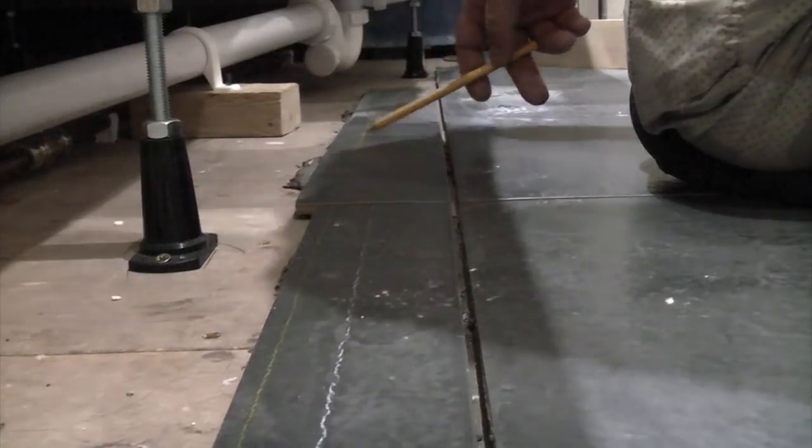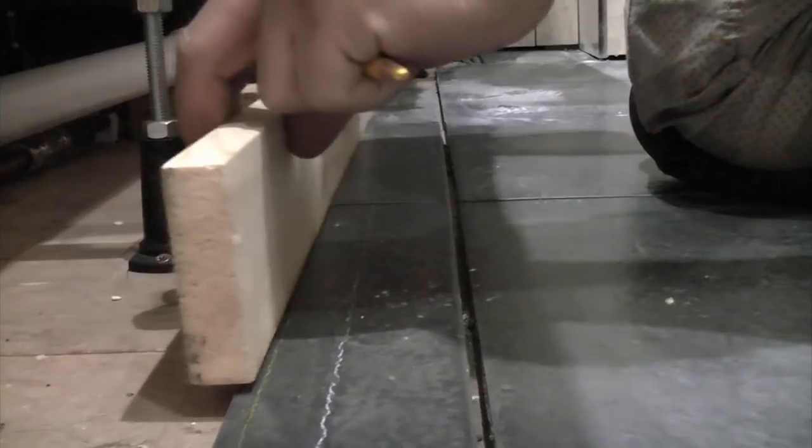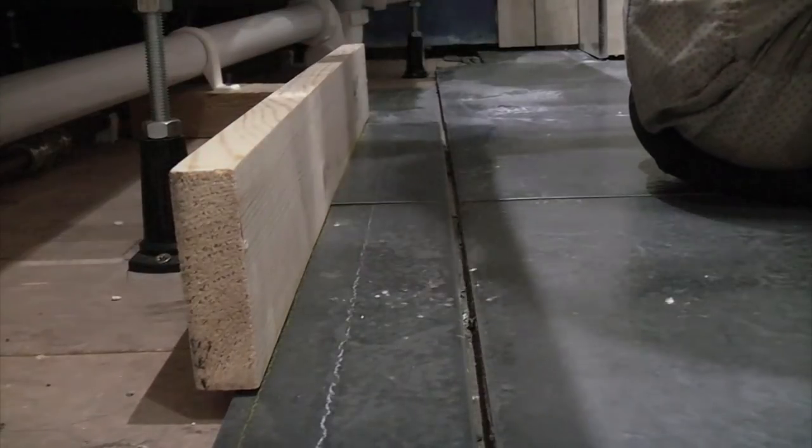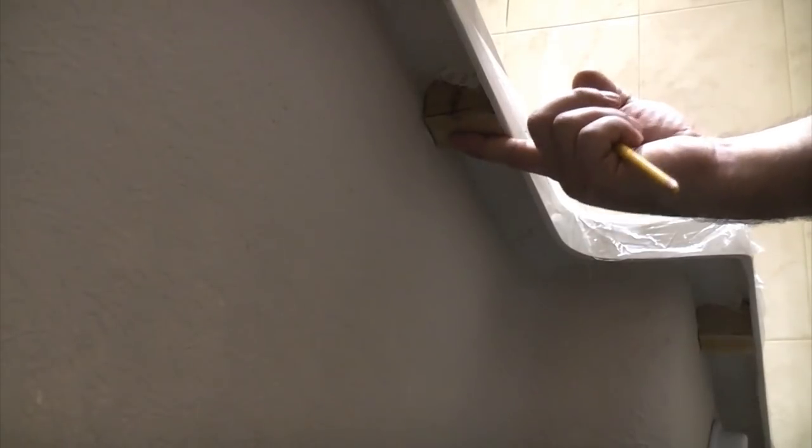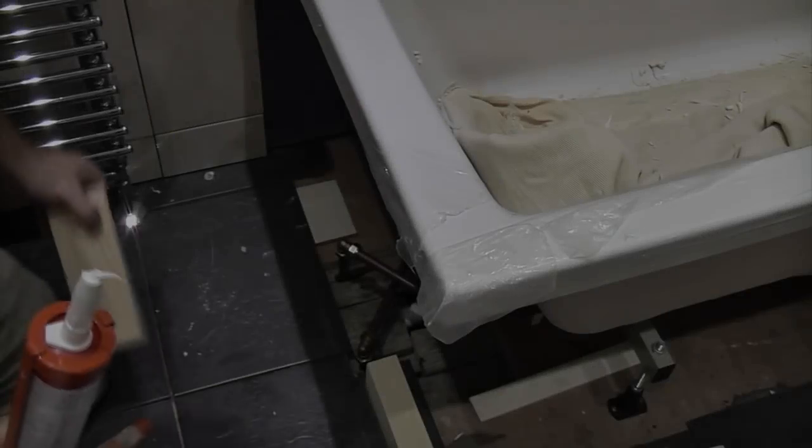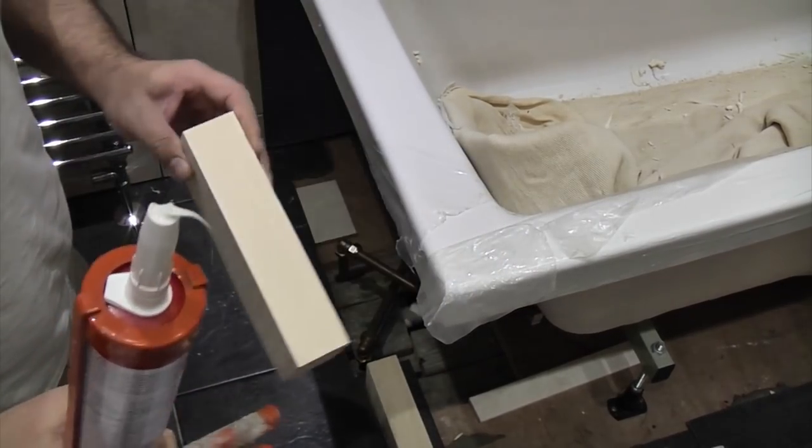I have now got a line that I can follow. What I'm going to do on the inside of there is make a frame that comes up. If you look here under the bath, we've got some wooden blocks. I'm going to make a frame that goes from the floor up to these wooden blocks to support the bath fully. To save time with the battens instead of drilling the tiles to screw to the floor, I'm actually going to use a grab adhesive.